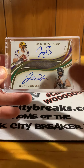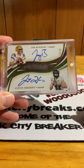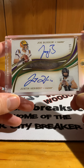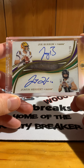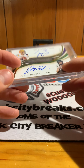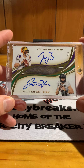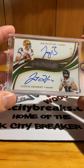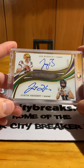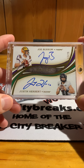At the beginning of the NFL season, Joe Burrow was skyrocketing and Justin Herbert was sitting on the bench. That's how it was for a while until Herbert got the starting job and Joe Burrow got hurt, and the roles kind of flip-flopped. This card's value has pretty much stayed the same, sitting around $900 to $1,000. I'm going to hold on to it because I believe these two quarterbacks have potential to be two of the greatest in the league.